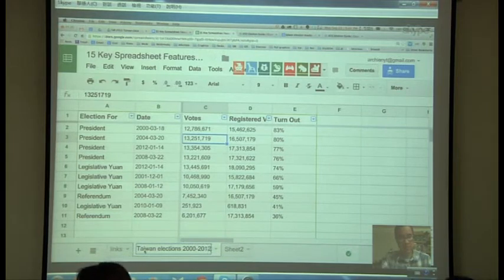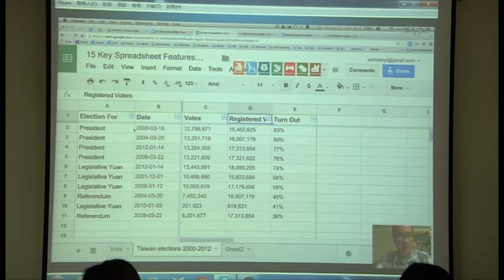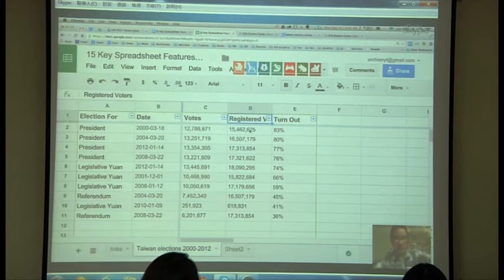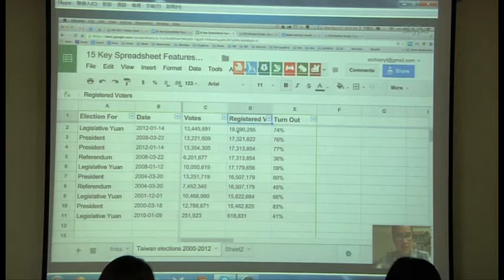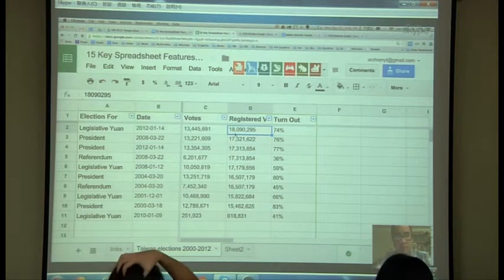Okay, so you have the answer already? Oh, okay. Please answer directly to Archie. Okay. So let's see, I'm going to try to do it myself, and let's see if we get the same answer. So I'm going to sort the registered voters from largest to smallest. So sort of Z to A. So it looks like the election that I have for the largest was the 2012 Legislative Yuan election.